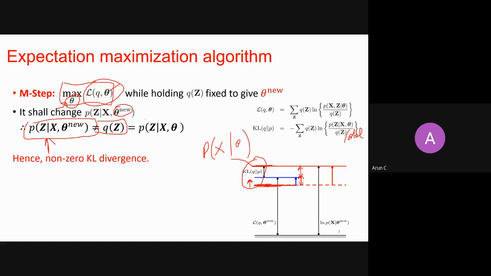So if you read this sentence somewhere, that the minimum increment in likelihood function will be this lower bound. That minimum, because the moment you increase this bound, it will also give some KL value, and because you know the KL value plus lower bound will equal the P, hence the minimum is this blue one, but the total is blue plus KL, and hence it will significantly get increased here, right? Until you are not at the maximum.